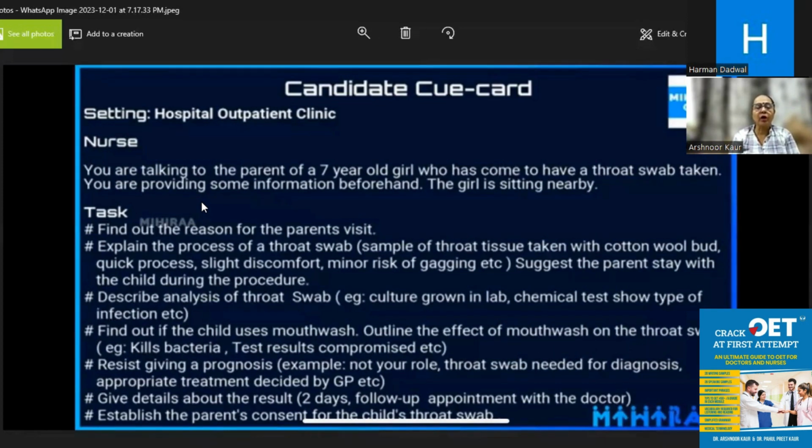So this was all about this task. Hopefully this task will be helpful for you to get some ideas and to practice role plays like this in your daily practice. And also if you get any setup of the role play in the exam, it will be helpful to perform in the exam properly.